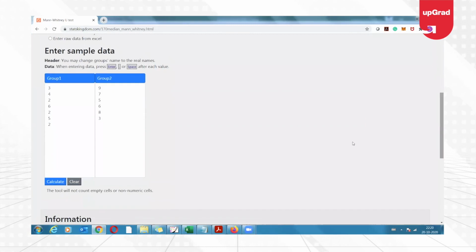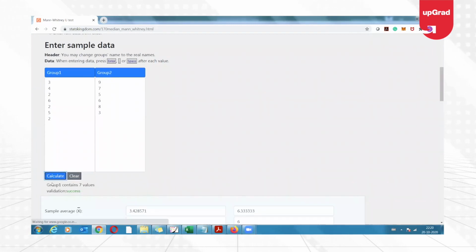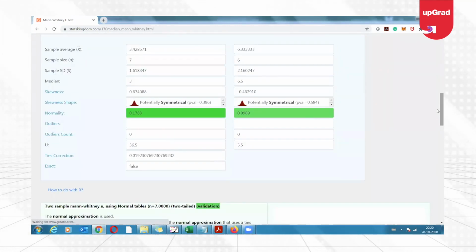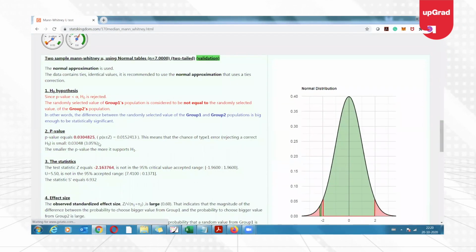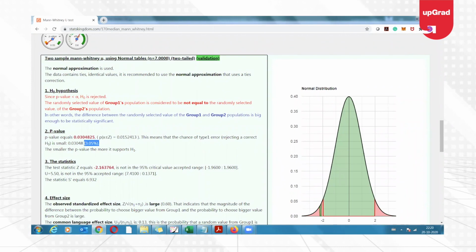Everything is fine. Let's calculate. So what do we find? 3.05% chances of the null hypothesis being true. Okay? And as you can see, the smaller the p-value, the more it supports the H1, because the p-value always belongs to H0, or my null hypothesis.